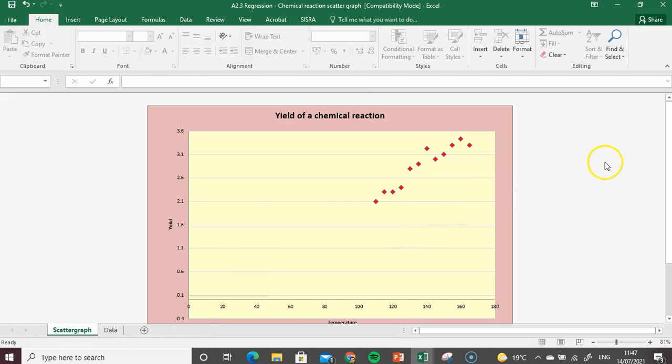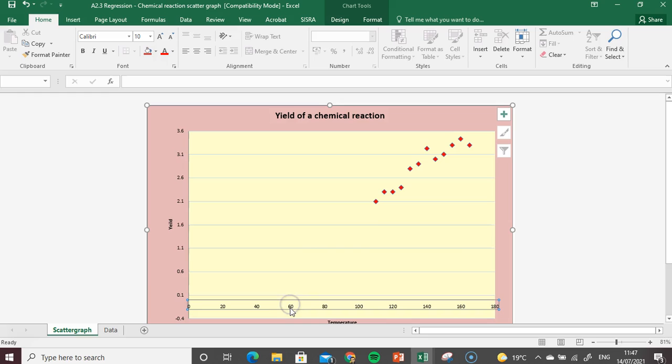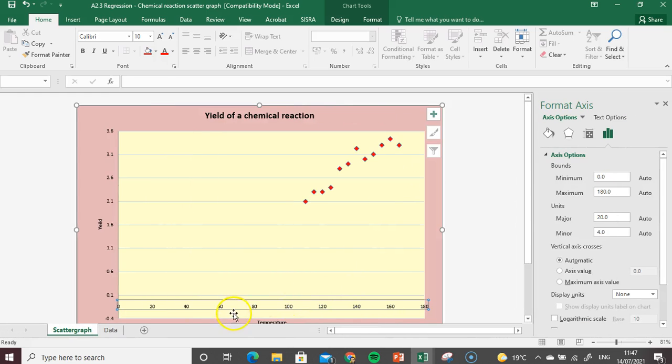There we go, I'm in Excel now, and what we've got here is the graph, and you can see now I have got it starting at 0, so all my data is in this top right hand corner, so we've got a bit of a presentation issue in terms of the fact that our data is all shoved in this corner up here. What I'm going to do is start off by making some changes to the scales on these axes. At the moment, all my data is above 100, so I'm going to change that value there to 100 and have a look at what that does to my data points.